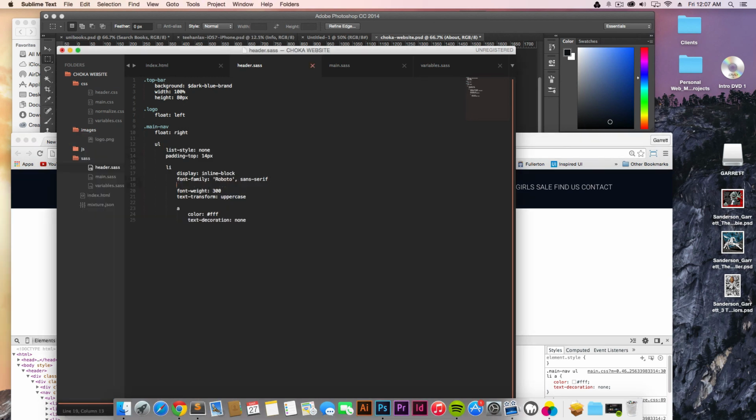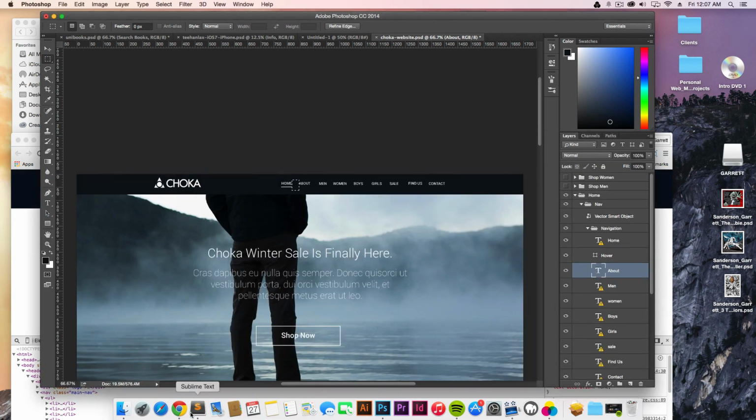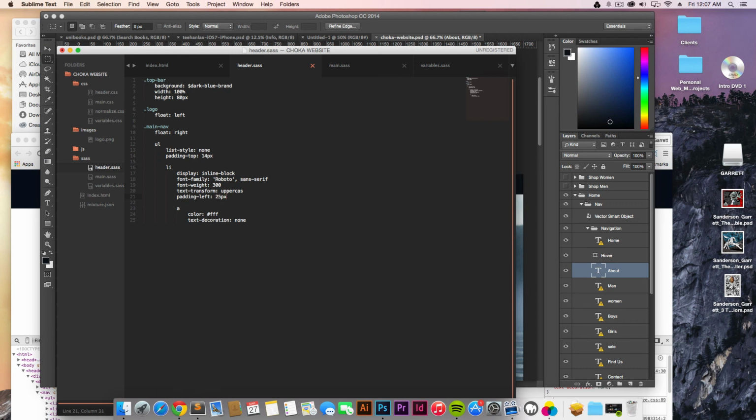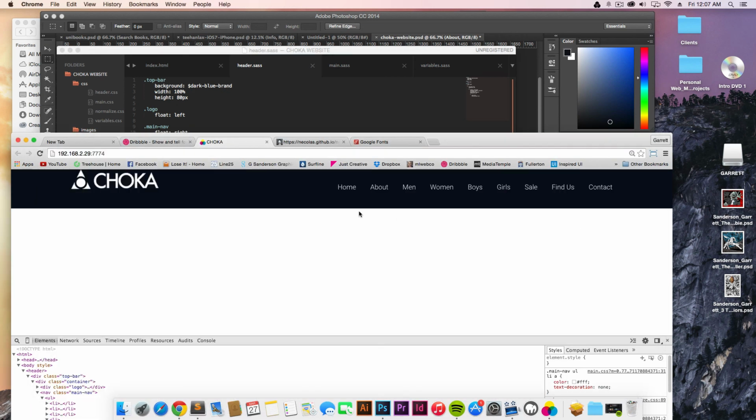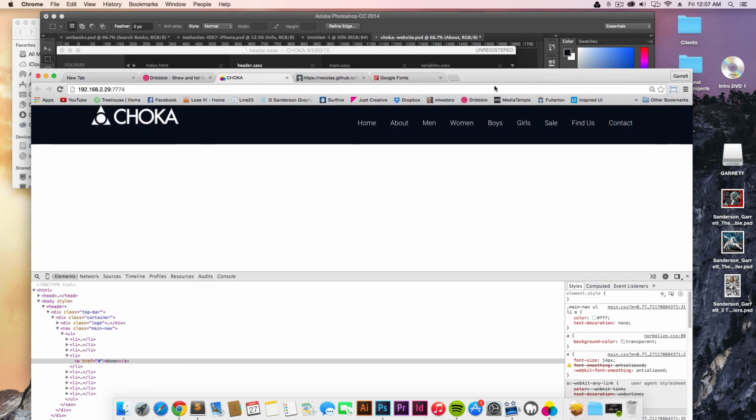And then for the LIs, we're going to need a padding left, which is going to be whatever we have here, which is 25 pixels. So now we got those right there. As you can see, that's coming together nicely.